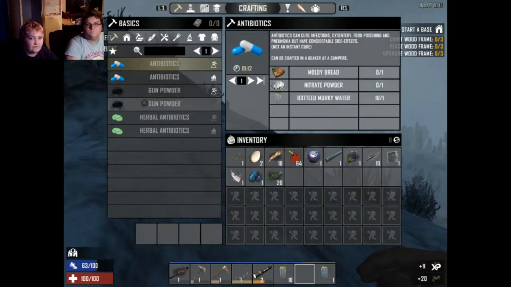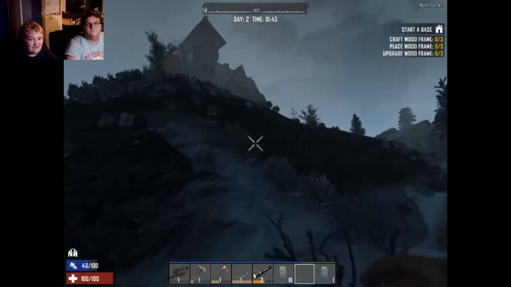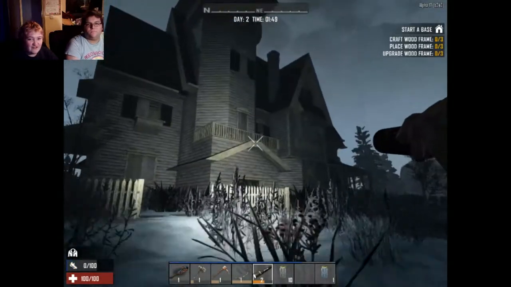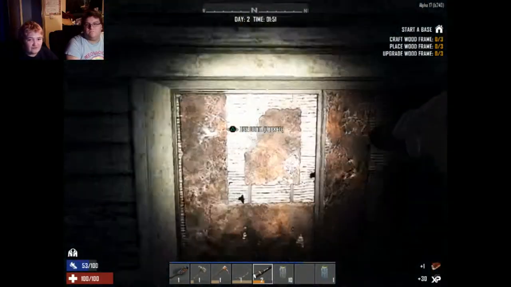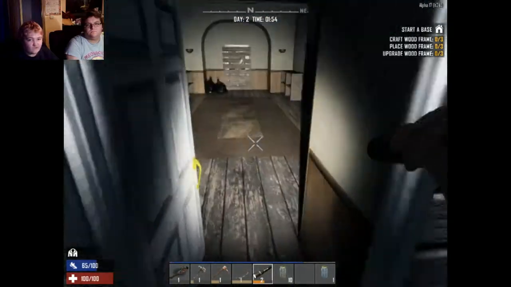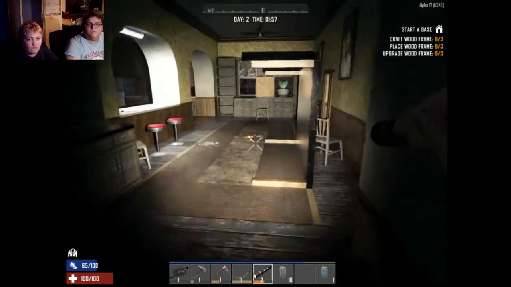I think that's 20. Yeah. It's a nice house. This house is massive. Oh. That is a cool house. It looks kind of like a... Oh, wow. Looks kind of like a locked door. Church. Hmm. Yeah. Maybe a hotel.